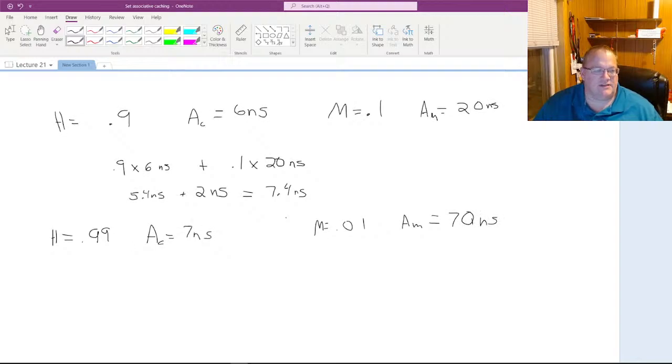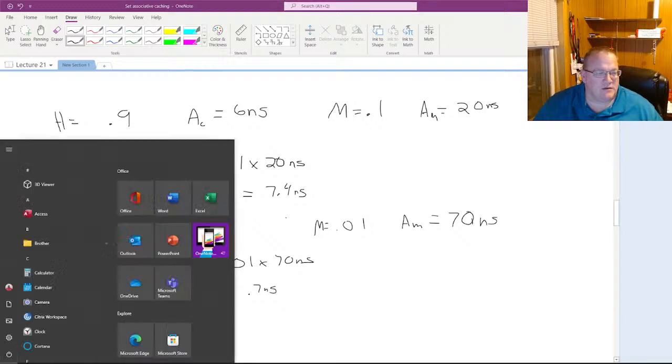So let's see which one's faster. 0.99 times 7 plus 0.01 times 70. These are nanoseconds. Okay, on this side, the math is easy, right? 0.7 nanoseconds.